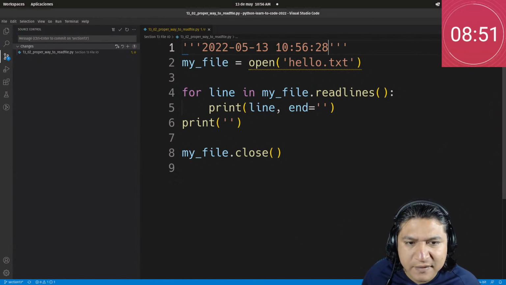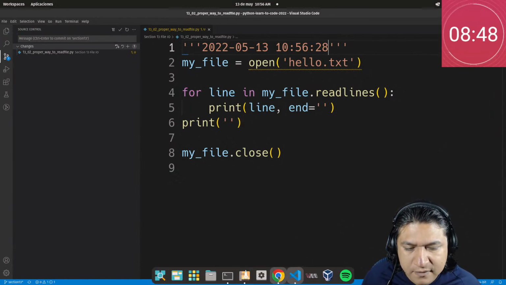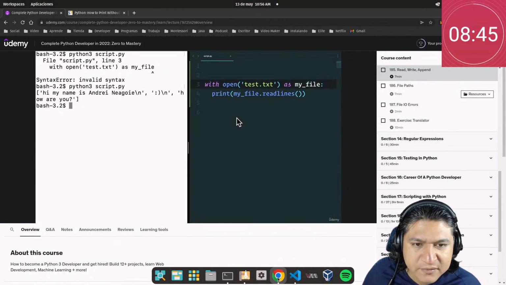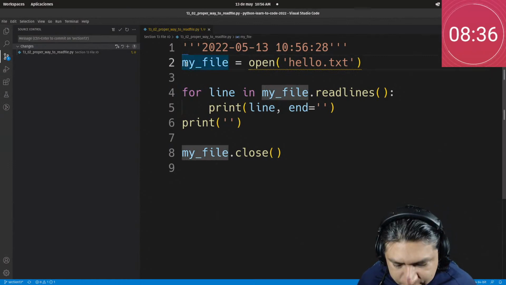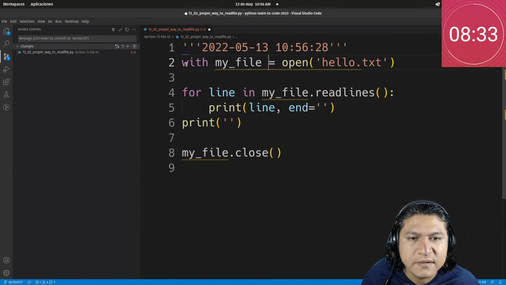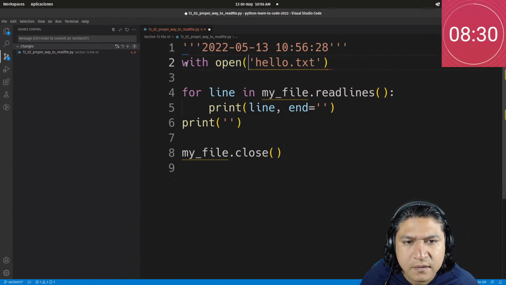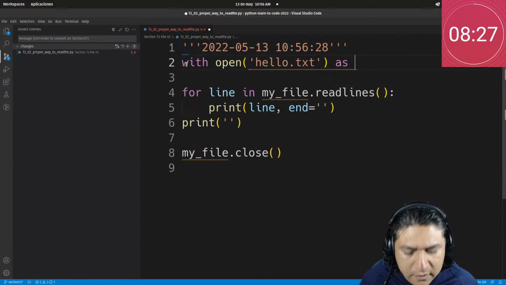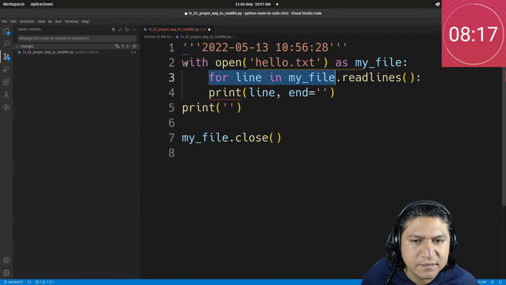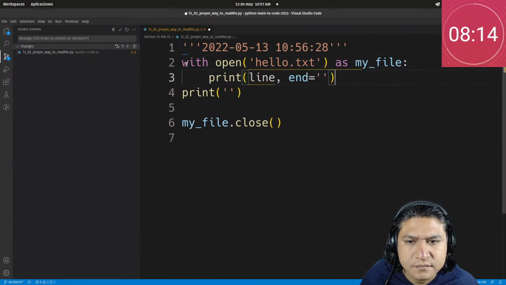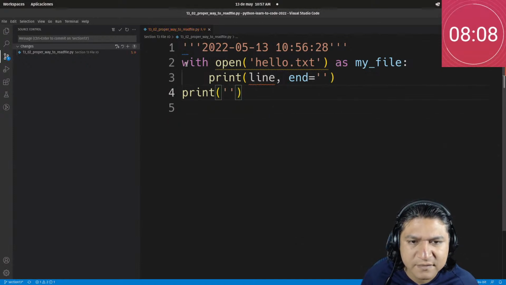Okay, so the proper way to read a file is not this one. So with, and then the open statement as the open expression, then as the name of the variable. And then whatever I want to do with it, I guess. And I don't need to take care of closing the file, I guess.